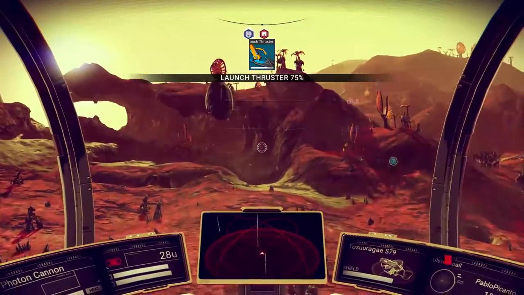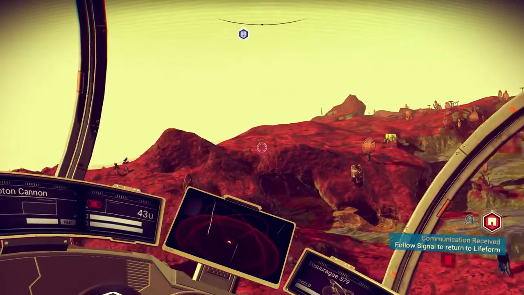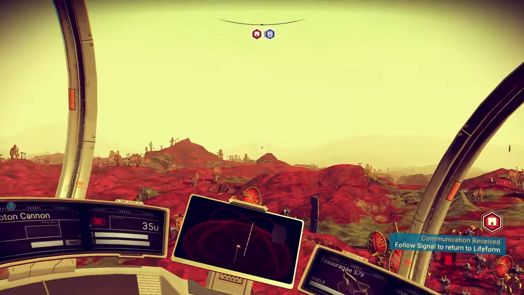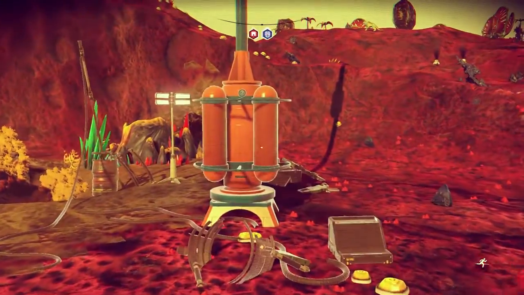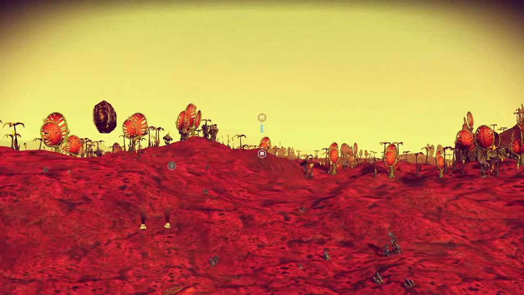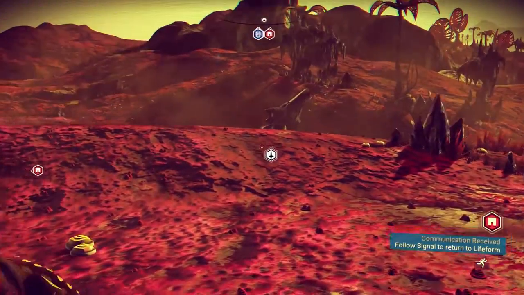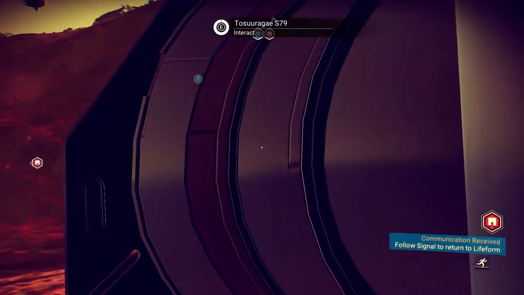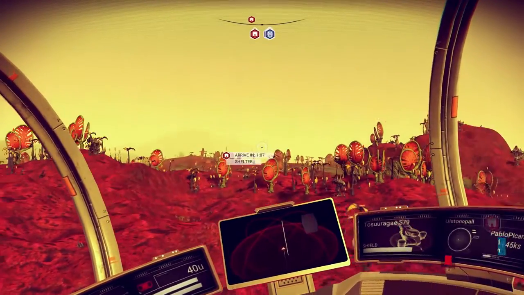Okay, I have enough antimatter. No, that is what I do not have. I do have thamium 9, but I don't have antimatter, and I now need to find out where to get that. Is that a beacon as well? It is, right? Waypoint, a beacon. We have another outpost, advanced lifeform. Nice. Let's go to that. Maybe he can help me with antimatter. I would appreciate that so hard. Come on.